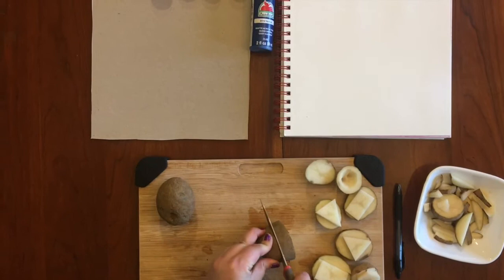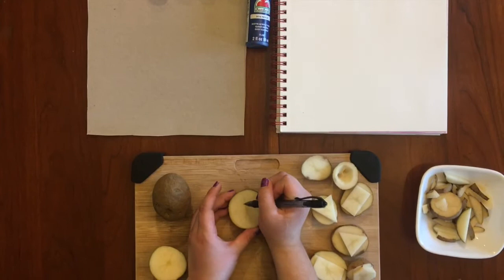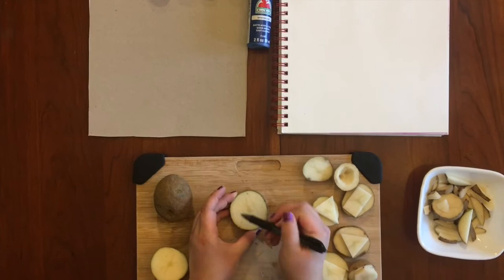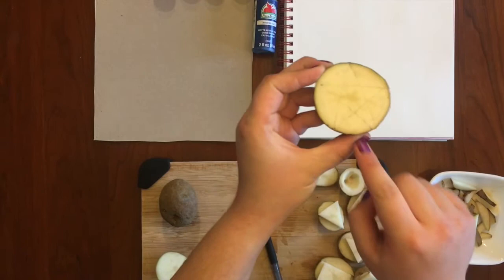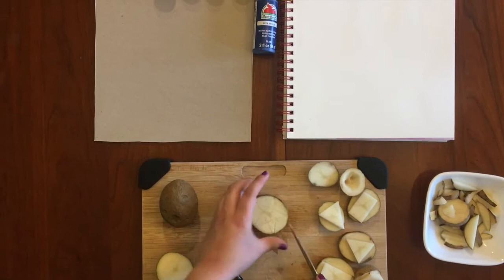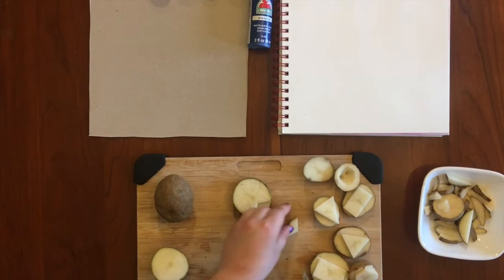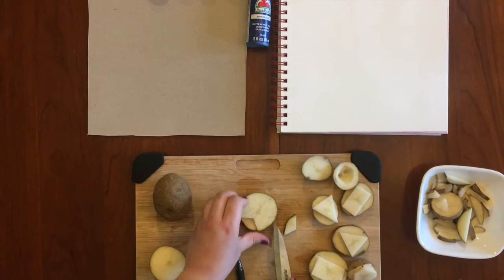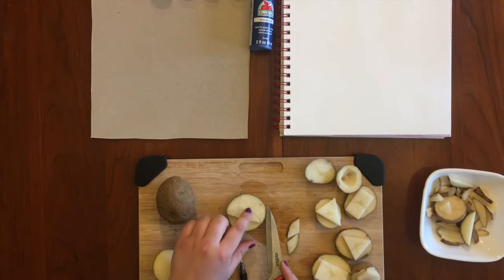Collecting my scraps — there's another rectangle. I'm going to cut another piece. For this one, let's do a star. What you can do is draw your star first with a pen, or do the classic lines. I'm just making little indent marks on my potato so I know where I want my lines to go. Then I take my knife and cut along those outside lines. It's a little harder to cut the extra piece off, but you still cut in from the side. You can really do anything on these potatoes — just draw it out on the flat end and have somebody help you cut it out.